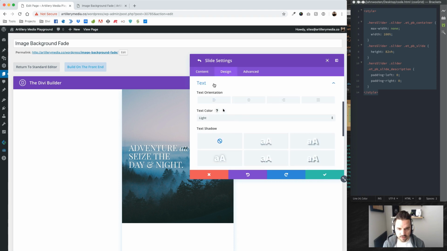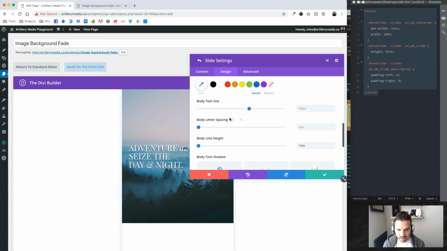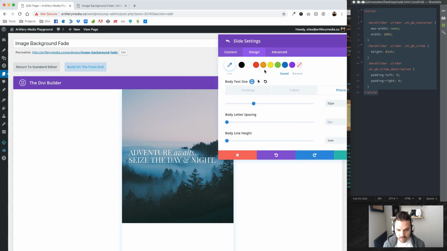So for phone, I'm going to do 36 after I unitalicize that. 36 is a little big now, so let's go down here to maybe 32.